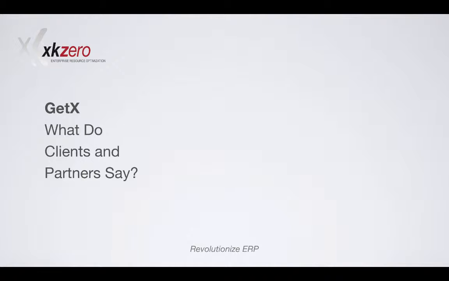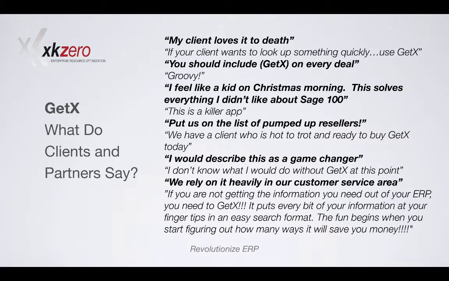So these are some quotes from real life GetX users and partners, and here's what they've had to say about GetX. My clients love it to death. If your client wants to look up something quickly, use GetX. You should include GetX on every deal. Groovy. I feel like a kid on Christmas morning. This solves everything I didn't like about Sage 100. This is a killer app. Put us on the list of pumped up resellers. We have a client who's hot to trot and ready to buy GetX today. I would describe it as a game changer. I don't know what I would do without GetX. We rely on it heavily in our customer service area.